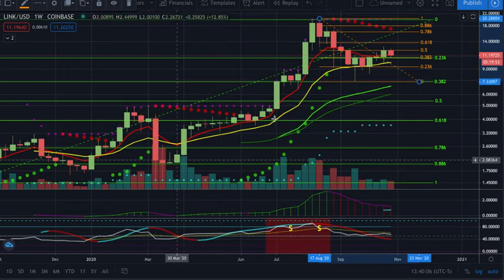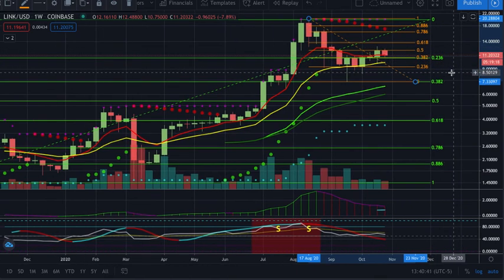Overall, this is a very bullish asset, so the likelihood of it to remain in an uptrend and come down lower than the 382 or the 0.5 is very unlikely. So I would not expect a pullback to the 618 on this asset. If anything, in crypto, especially this, remains bullish, I would not expect it to come down to $4 anytime soon. I would think that your best buying opportunity would be the previous highs back here or that 0.5. But more ideally, probably a retest of the 382, as that's going to remain more bullish if that's what we get. So that's basically what we're looking at for Link right here.